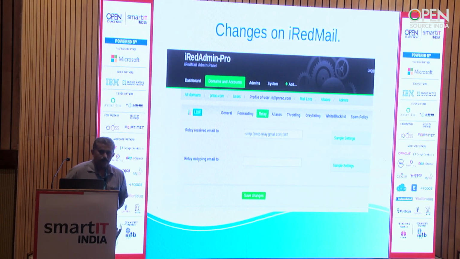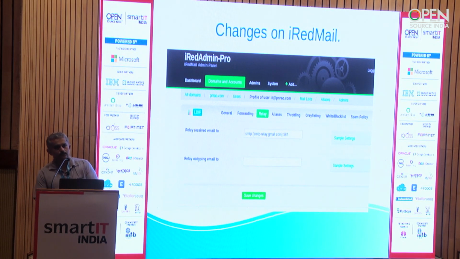So then the other option you need to set up on iRedMail is the SMTP relay settings, which you need to define per mailbox. Say, for example, you have a user 1 in G Suite and you want to relay from a Linux mail server to G Suite.